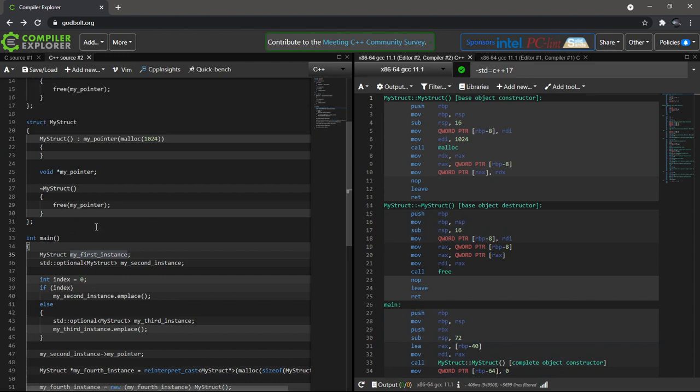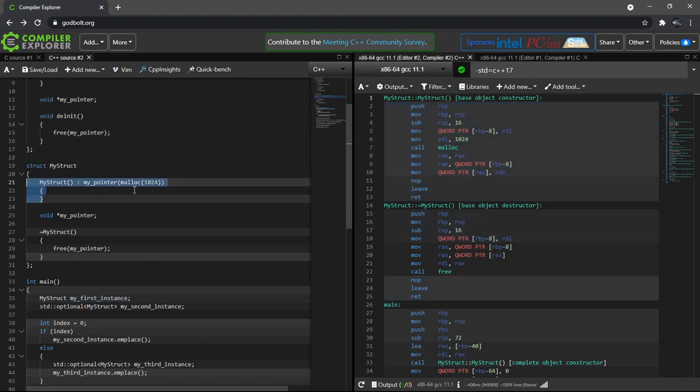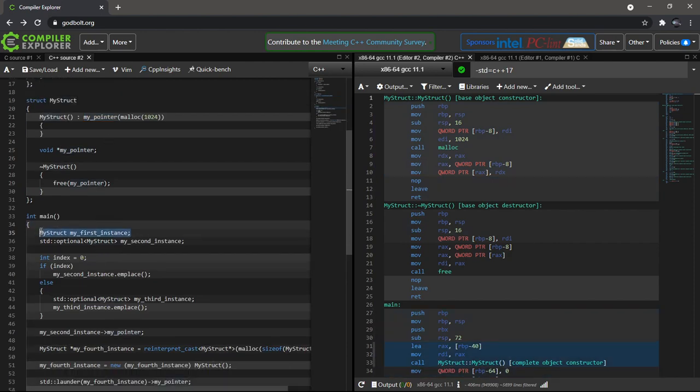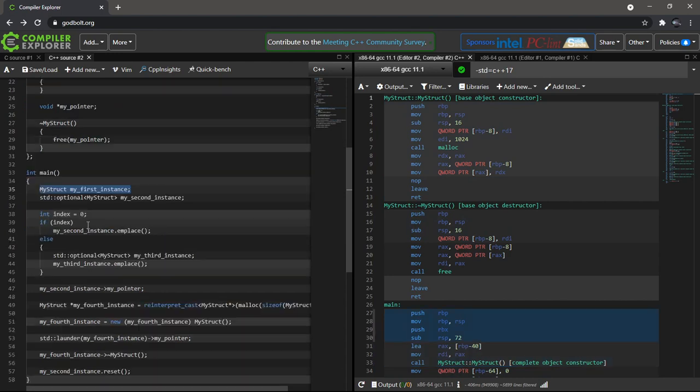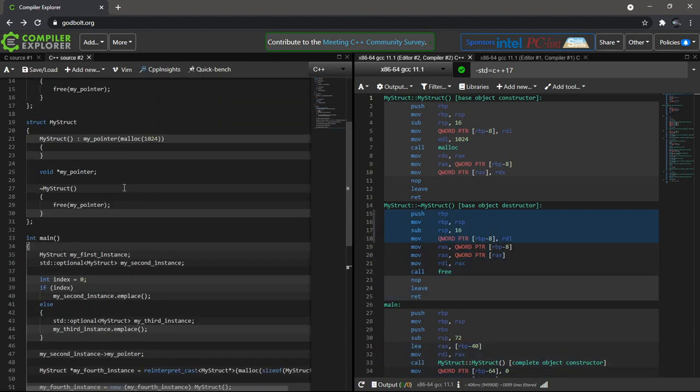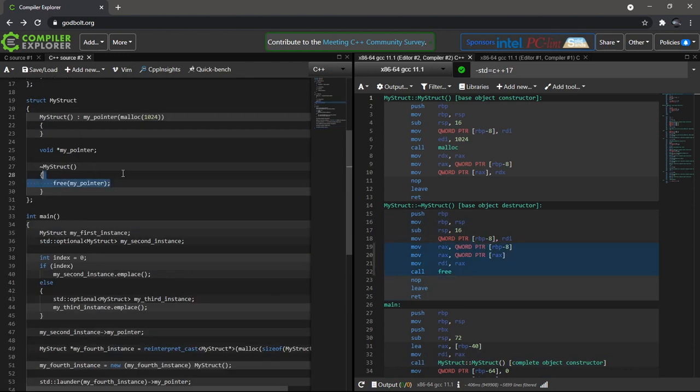Resource acquisition is initialization. So here in the constructor, I'm initializing, and while I'm initializing, I am acquiring some resource. So this is my memory acquisition, and I'm initializing my pointer there. So on this line of code, I'm allocating memory and initializing immediately, the common case that happens in C. And the destructor will be called at the end of the scope, and that will deinitialize my memory, and then the allocation will be released as well.